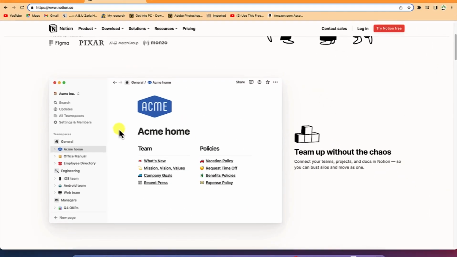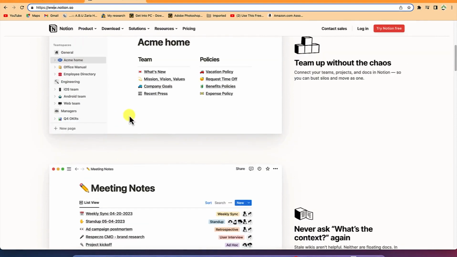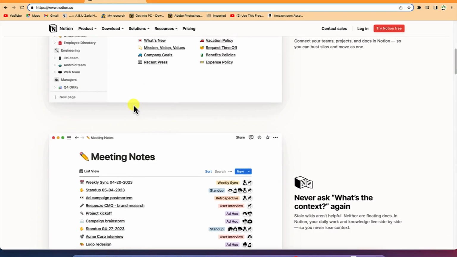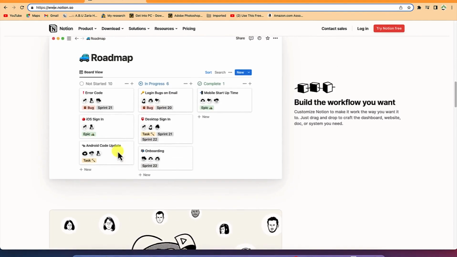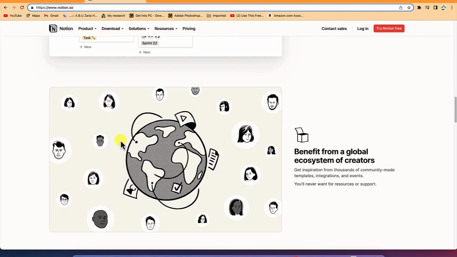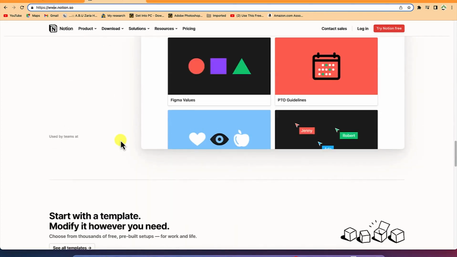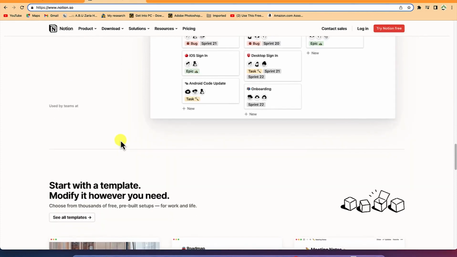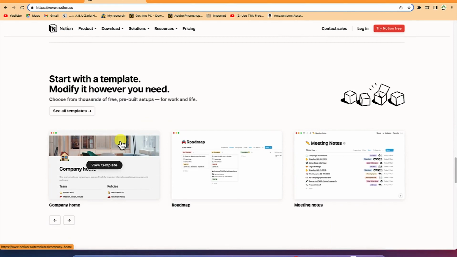There are a lot of things you should know about Notion. It's a very easy to use platform that you can use to arrange your to-do lists, your daily tasks, and even go ahead to prepare some templates that you can use on your own, or you can use templates that are available on Notion, or you can use it to do all sorts of collaborative engagements with your colleagues. You can do that with Notion and many more things. So in this tutorial, I'm going to take you through the most basic things you can do with Notion for you to improve your productivity when it comes to your daily tasks.